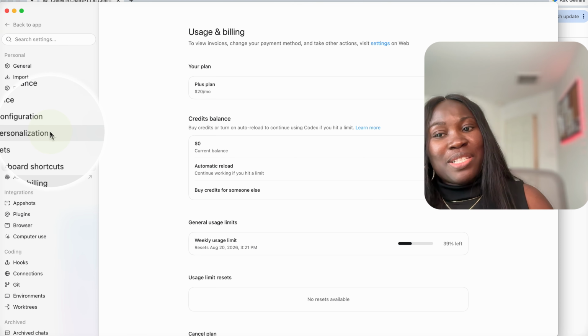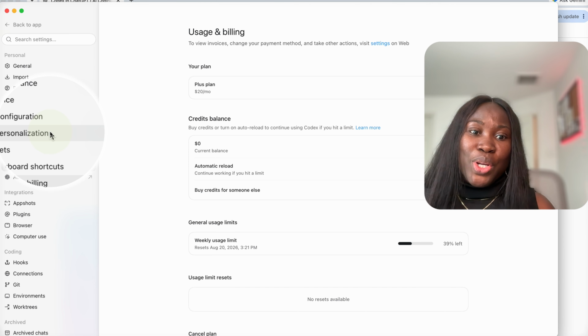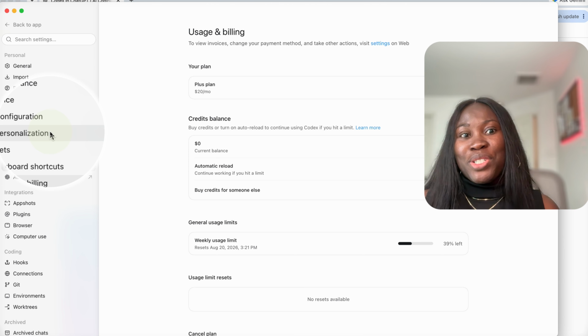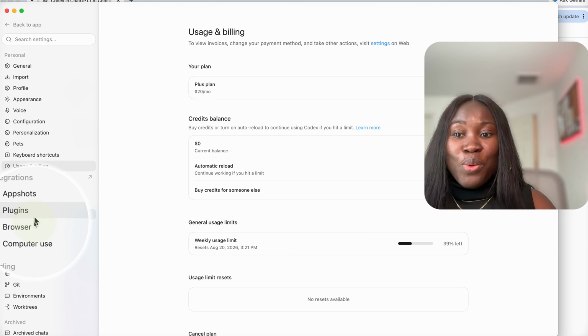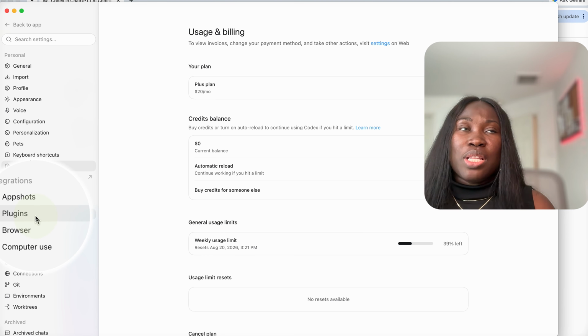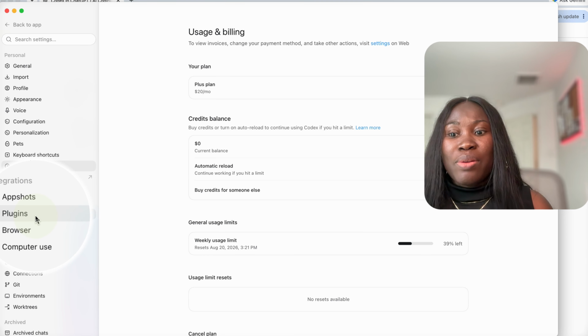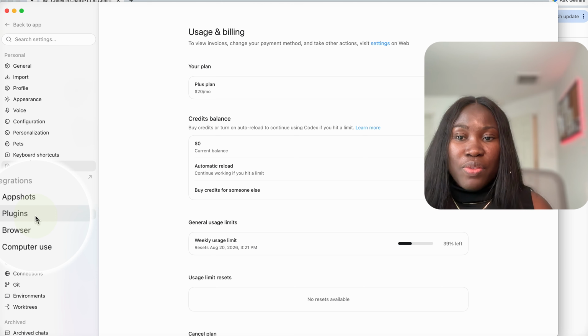There are other things, personalization. If you wanted to have more information about you and how you do things, you can include that here. If you want to connect your plugins or see the plugins that you have and do some settings about that, this is where you do most of those things.